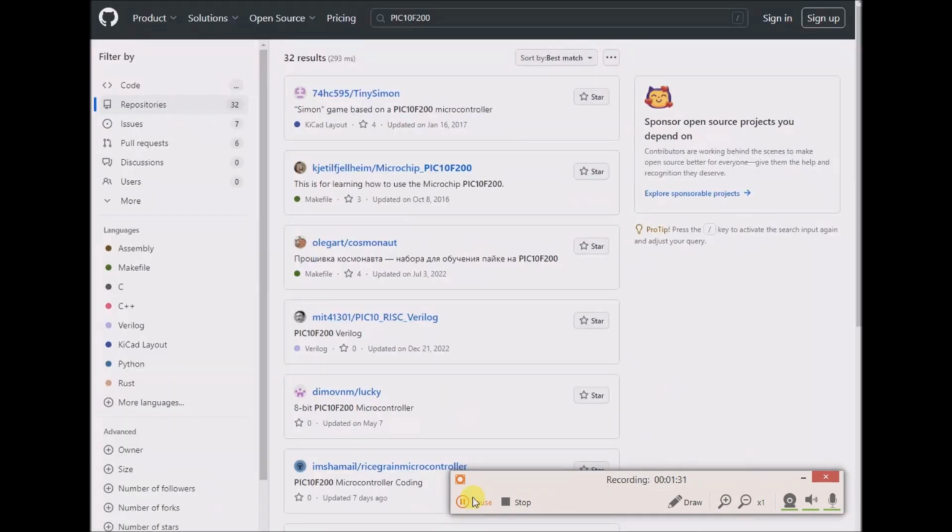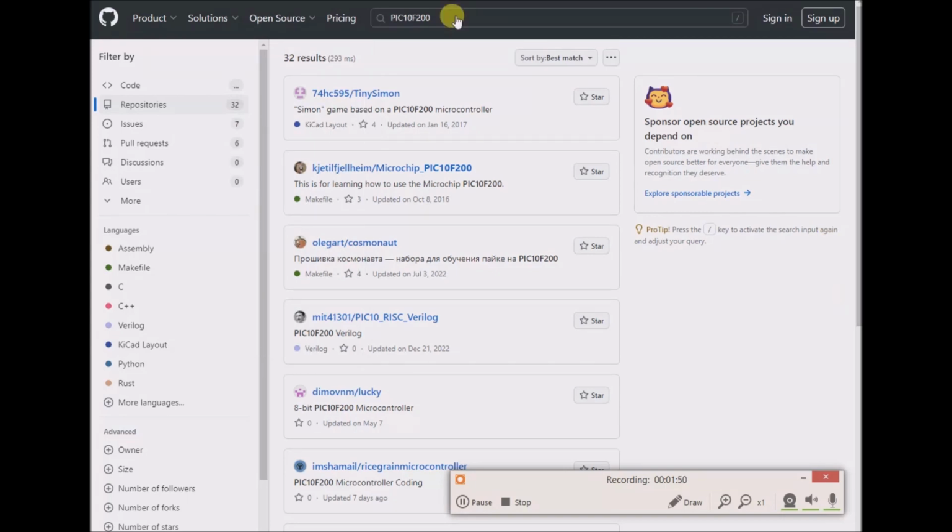So I got a little desperate, and I was just looking for PIC10F200 code. And then I had the idea to go to GitHub. Maybe I can find some code that way.